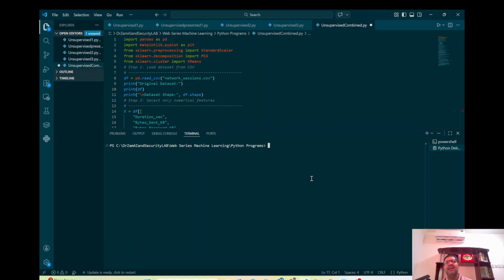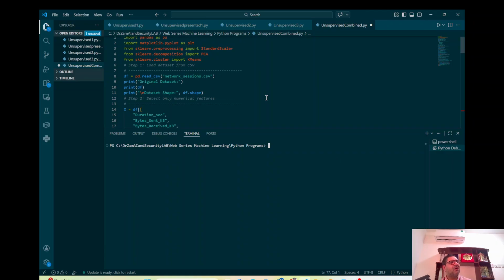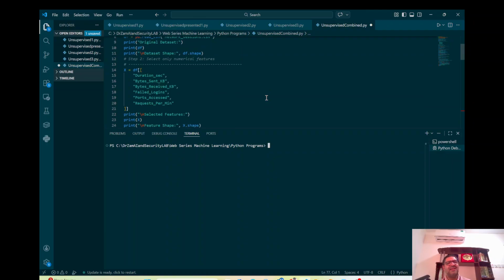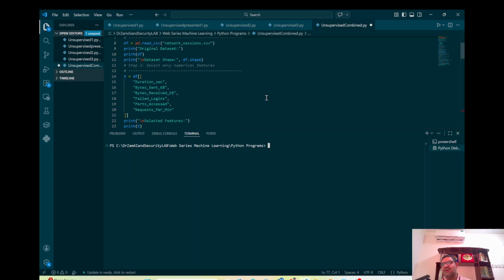For example, those can be any two features that are given there. Out of the features which we have already mentioned, there are duration, bytes received, bytes sent, failed logins, ports accessed, and requests per minute. So all of these, out of them, it will be prominent features.